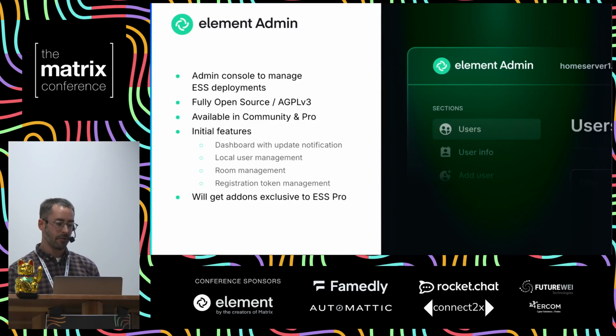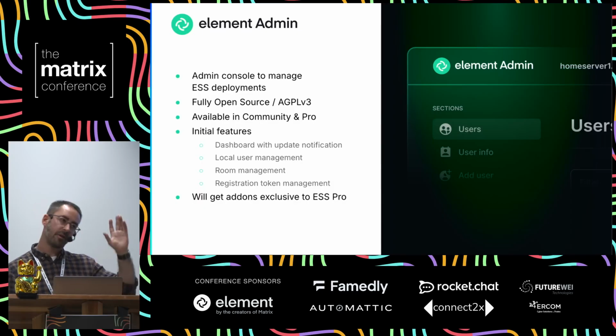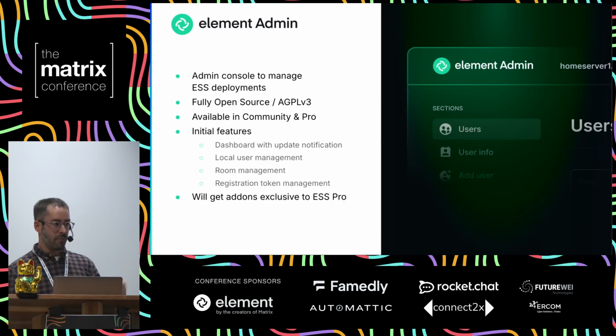This is just the beginning. We are developing this component further. It will also get add-ons that are specific to ESS Pro. Most importantly, it's still a bit far out, not too far out, I hope. We want to provide a UI to configure your ESS deployment. So the configuration values that are important to customers should be exposed in the UI. A bit similar to what you know from the classic stack, but more focused on what a customer actually needs.